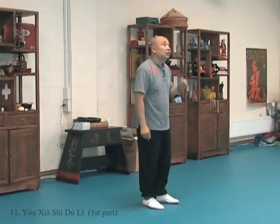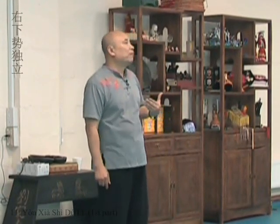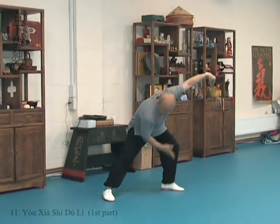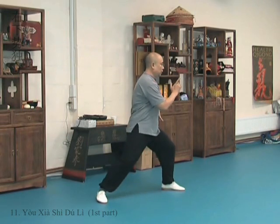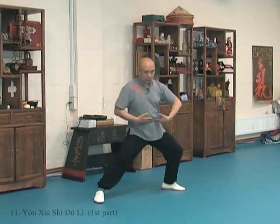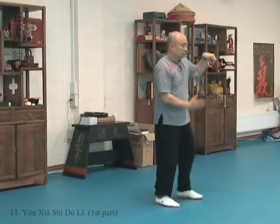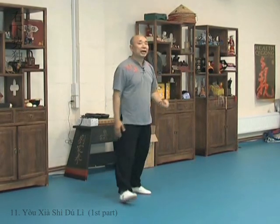Now, some people, especially learners, do this because they can't squat down, but they still want to make it look like they are going very low. So what do they do? One, two, three. No good. We want to be able to turn. Three, three, three. Okay, waist, hips slightly. Waist more. This hand should be level. No good. Okay, reach out.